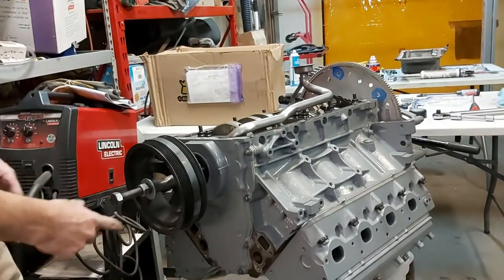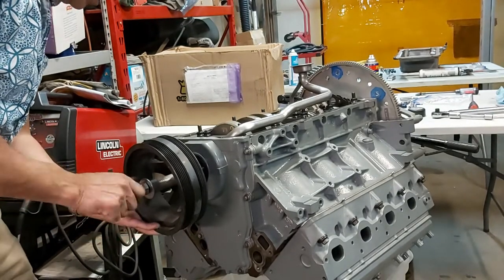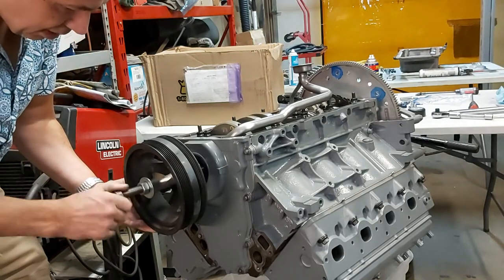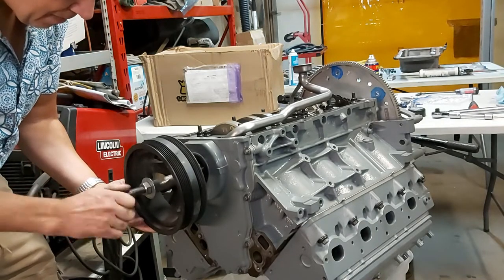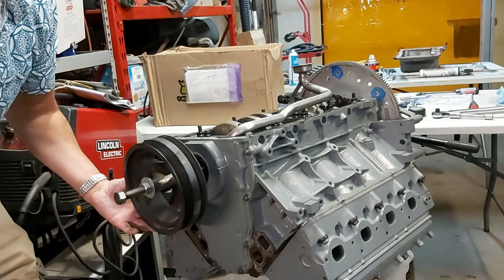Okay guys, so as you can see, we've got a threaded rod on here. And I'm just threading this by hand into here. And of course, here's our sleeve and here's our nut. So we're going to thread this all the way till it seats to the back. And this nut is actually welded onto this rod. So that makes it pretty easy.